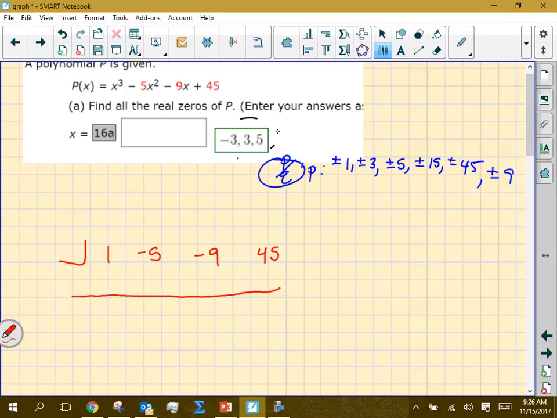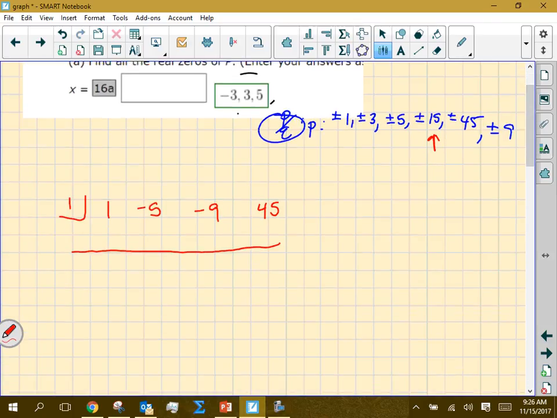I've told you that you can use your technology to give yourself maybe a head start on how to do this. I'm going to just blindly start working through this. Hopefully you don't do this on a test blindly, because it might not be until that 15 that I find a zero, and I've done 4 or 6 synthetic divisions before I find that I've wasted a lot of time. Does that make sense? So hopefully on a test we use our technology to help us out, to at least get the ball rolling, get a start.